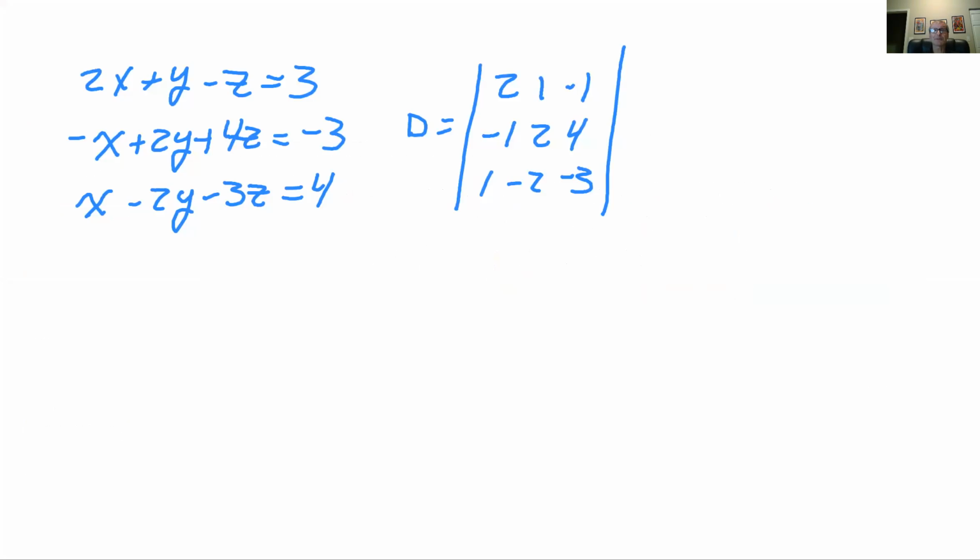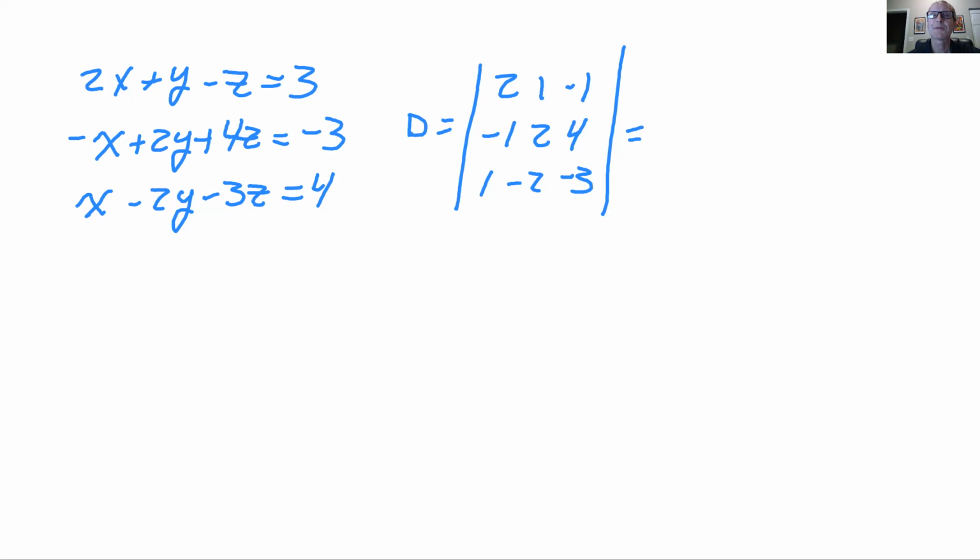So I wrote the equation up on the board. And here is our D matrix, which is the coefficients of all the variables. If we wanted to calculate this determinant, we could do, let's see, what did we do here? All in the book here.